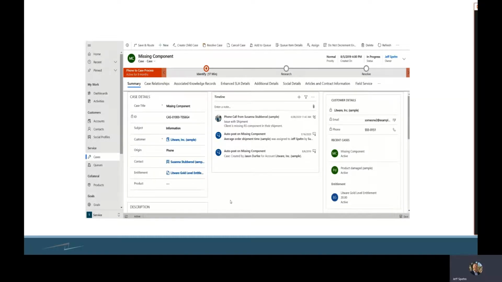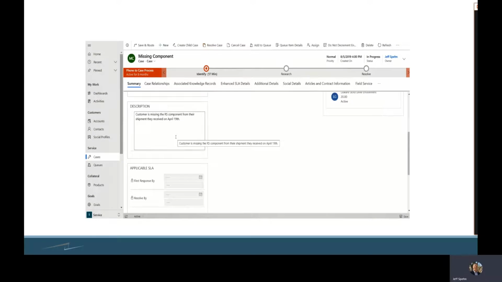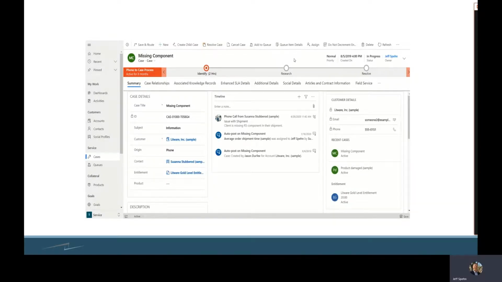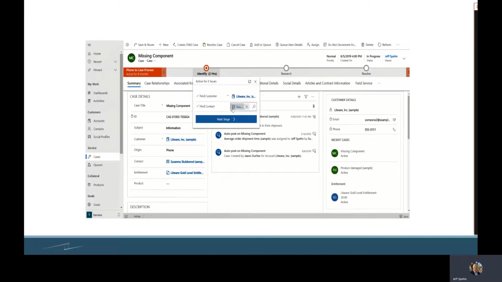Now that you know the different ways cases are created, let's discuss the managing of cases to resolution. The case entity stores and tracks the base information about who needs help, what is the problem or issue, and ultimately, how the issue will be resolved. Of course, it can track many more things that a company needs in order to get the question or issue resolved. Like we saw in the sales application, service cases can have their own business process flow to help guide the customer service reps through their case process. Likewise, you can see the history of communications you've had with the customer regarding the case, as well as other recent cases the customer may have had.